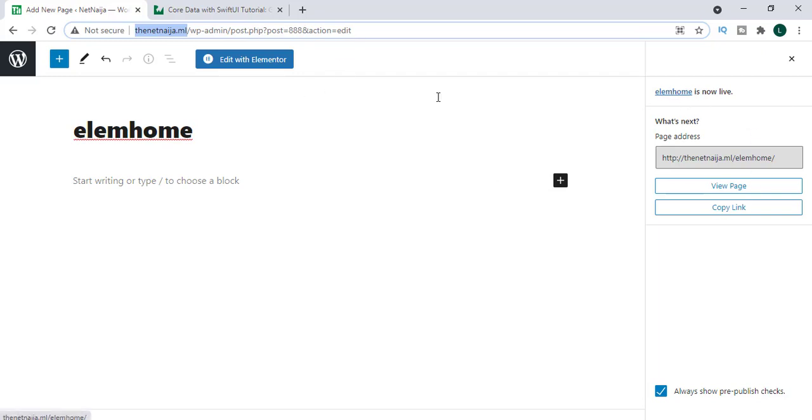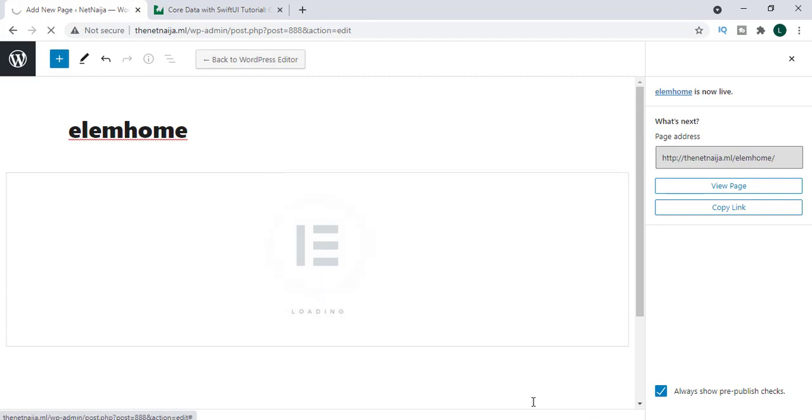So this new page I just created has already been sent out for crawling and is already live. You can also visit the page, but that is not what we are going to do. We are going to click on edit with Elementor, and our page will be edited with Elementor, so we can start creating our new canvas for this page.